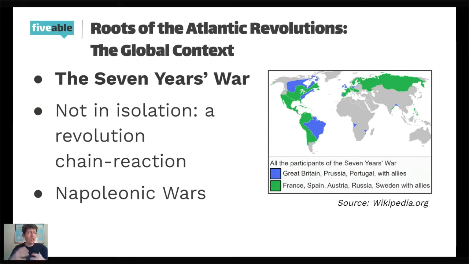pretty much a global war. Some historians have gone back and referred to it as the First World War before the World Wars happened. But the 7 Years' War occurs back in the late 1750s, early 1760s. It's a war between Great Britain and France primarily, and their allies around the world, including their colonies.